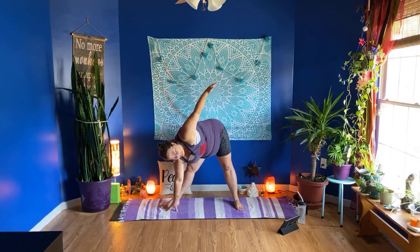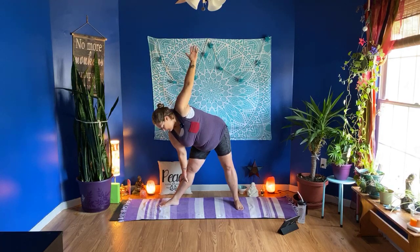Your hand could be above your knee. It could be below your knee. It could be to your ankle, to the floor, to the block. When I bring my hand lower, my hip kind of rolls forward. So that's not really triangle. You want your hips to stay in alignment, like you're between two panes of glass. So I like to bring my hand under my knee. Left fingers to the ceiling. You could follow those left fingers, or they can look down at your right toes, or keep your head in neutral. Good, one more breath.